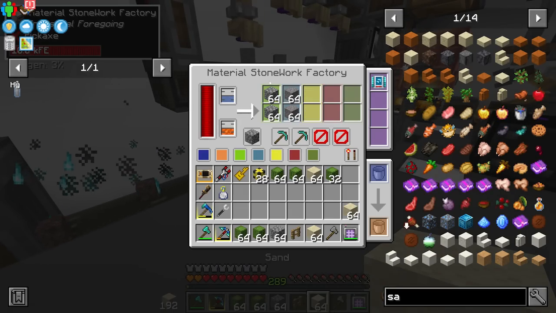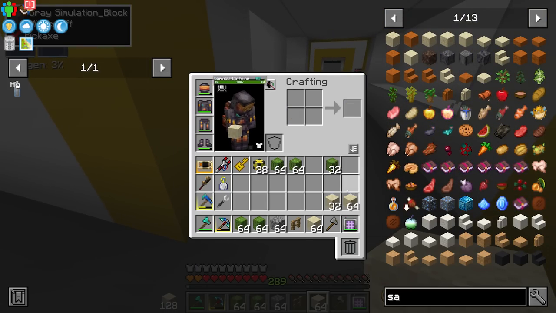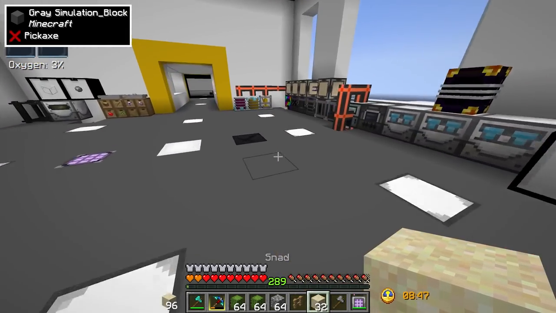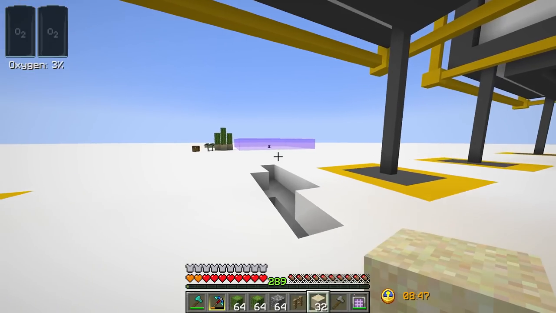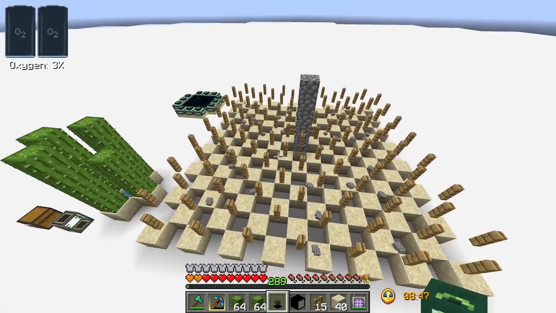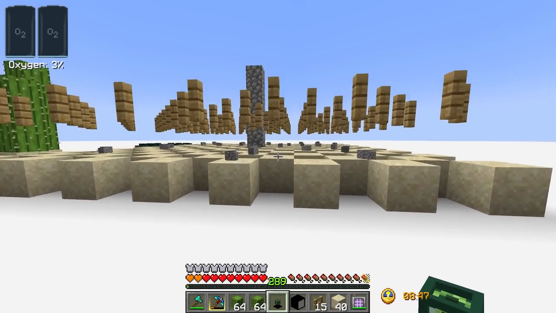We do. Let me take a few of those as well, and we'll see about using those to make a bunch of snad, which we can do by just crafting it like this, and then we'll see about setting up a giant grid of cactus to generate a large amount of carbon, hydrogen, oxygen, and nitrogen. All right, so a little bit of snad and fence placing later, and we now have this contraption here.